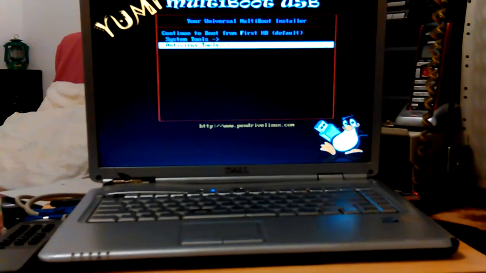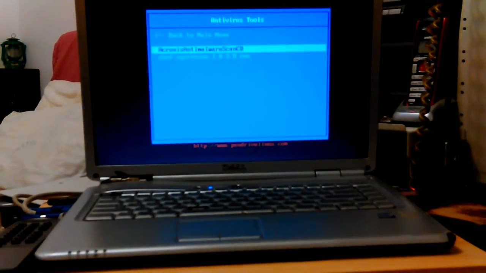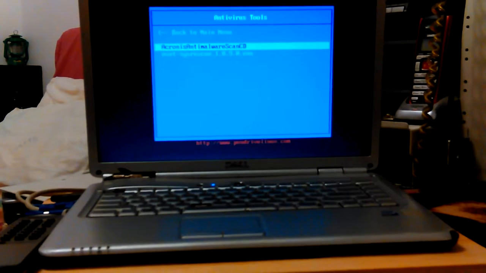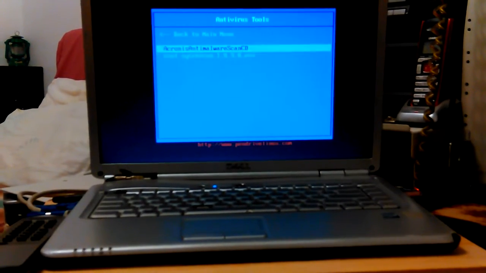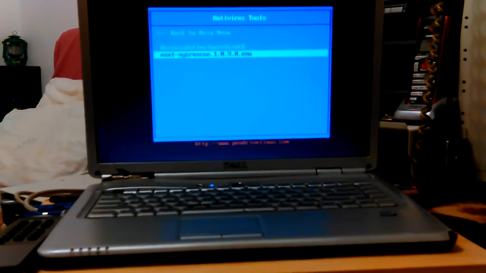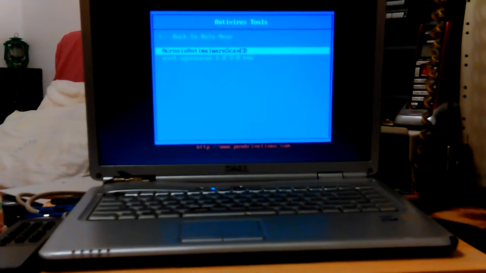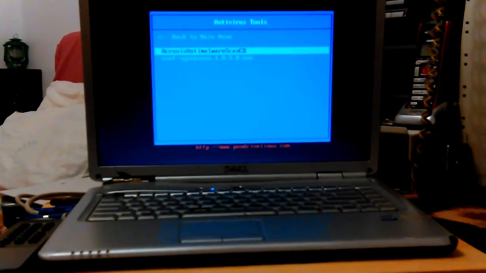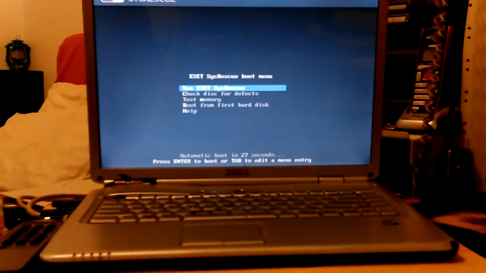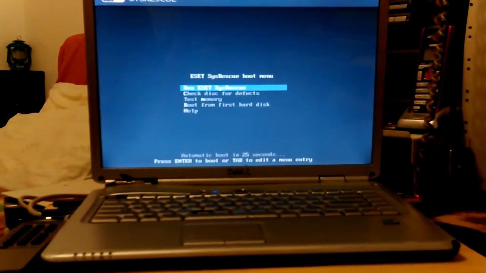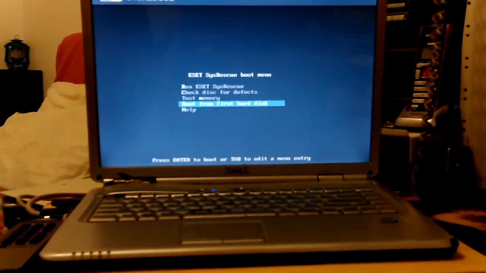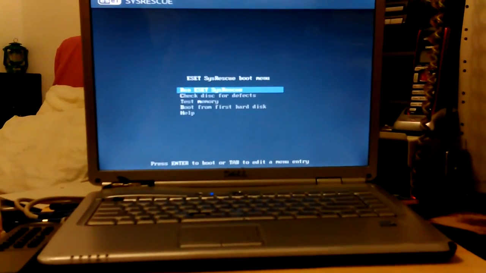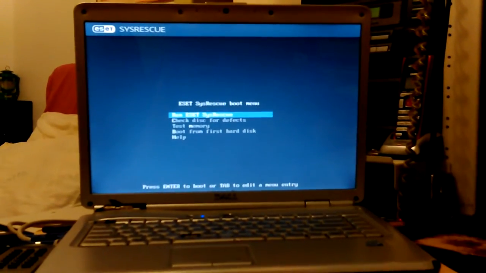I won't go into that right now, but anyway, antivirus tools. Okay, Acronis anti-malware scan and ESET. I like them both. I think I already ran these on here not long ago. I'm going to go with ESET this time. It's going to ask you what you want to do, different things, memory test. Check disk for defects. That's a nice addition. I saw that on that other one too. Anyway, I'm not going to check the disk. I know it's all right.